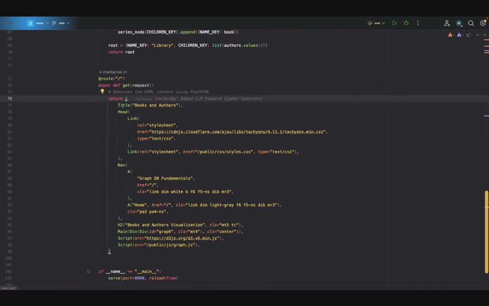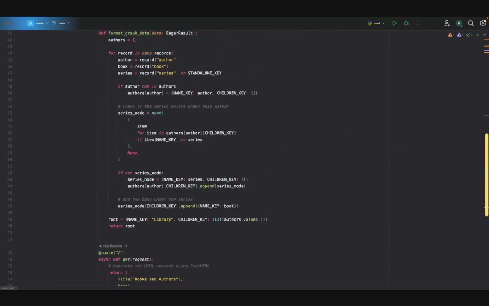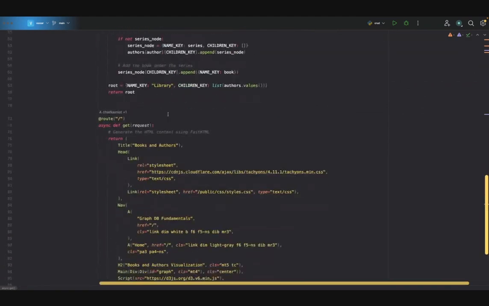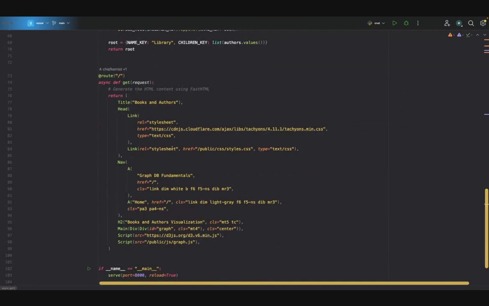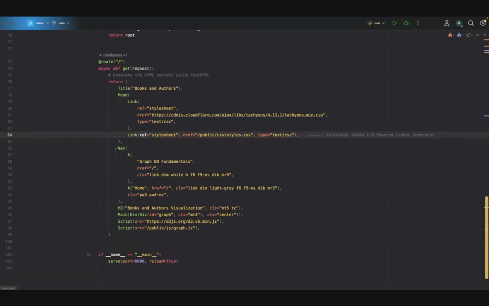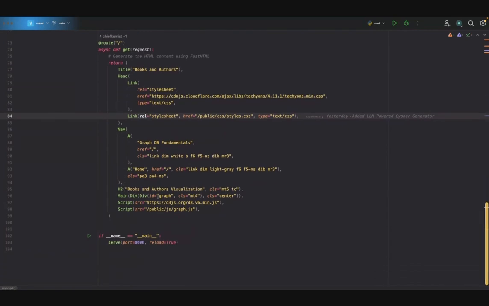And then here is the FastHTML code. Here we have the title. We're linking our style sheets. I'm very happy that Ben helped me with this because I was really struggling to get style sheets linked and reference the JavaScript file. So this is how you would reference your style sheets, and then have a nav bar, and then here's the div we're targeting to load the graph. And you can see here we're including D3 and the graph.